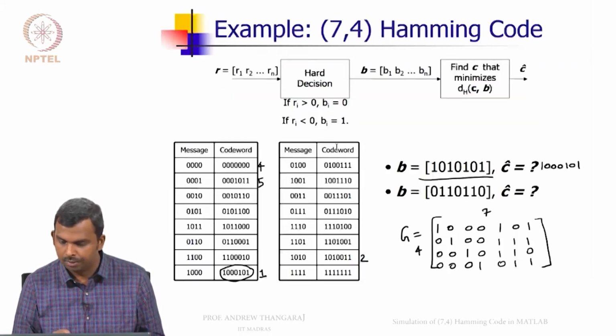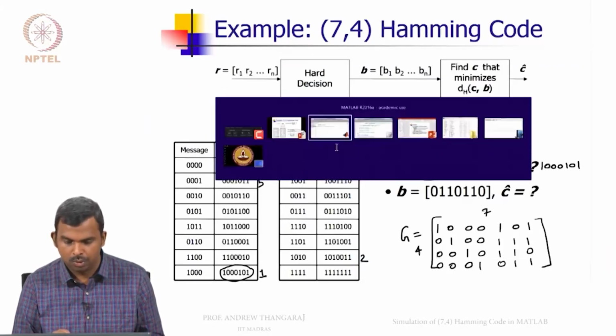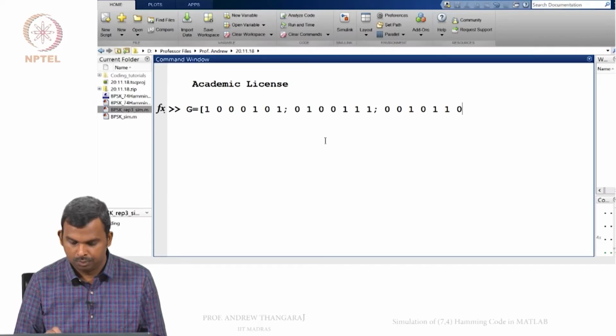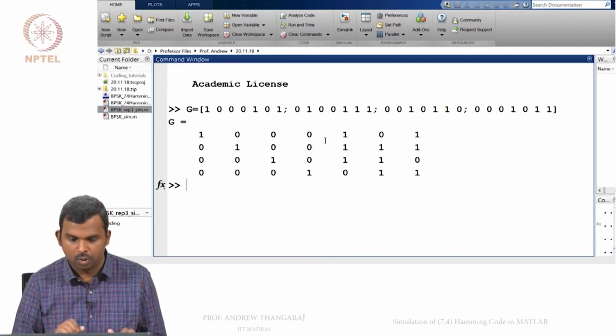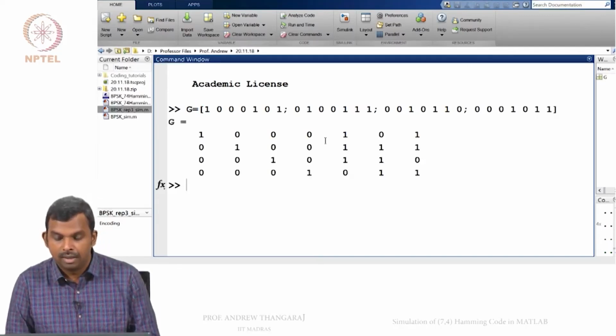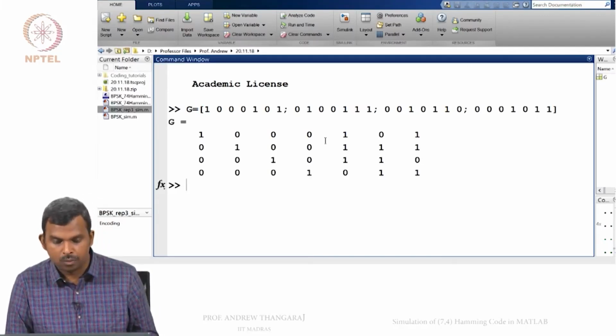Let us check 1 1 0 0 1 1. So, you can check that this is the generator matrix that I had before.